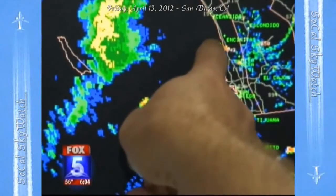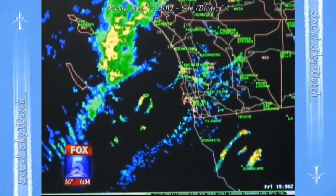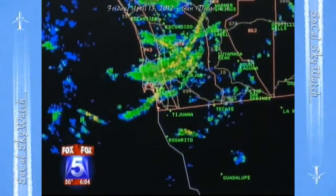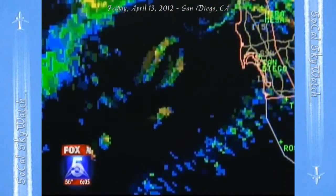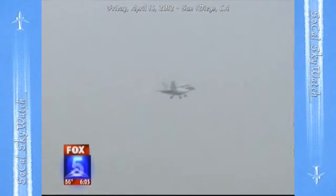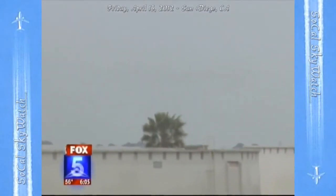Sometimes, occasionally, the military will put some substances into the atmosphere that are detected by our weather surveillance radar. It's a substance that's called chaff. The chaffs do look similar to the oncoming storm system, but they're actually an indication of an aircraft. We replayed the radar images from 8:40 a.m. Turns out several of those chaffs or planes were near the San Diego and Baja areas. Depending on how low and how fast, the planes could have created that sonic boom.